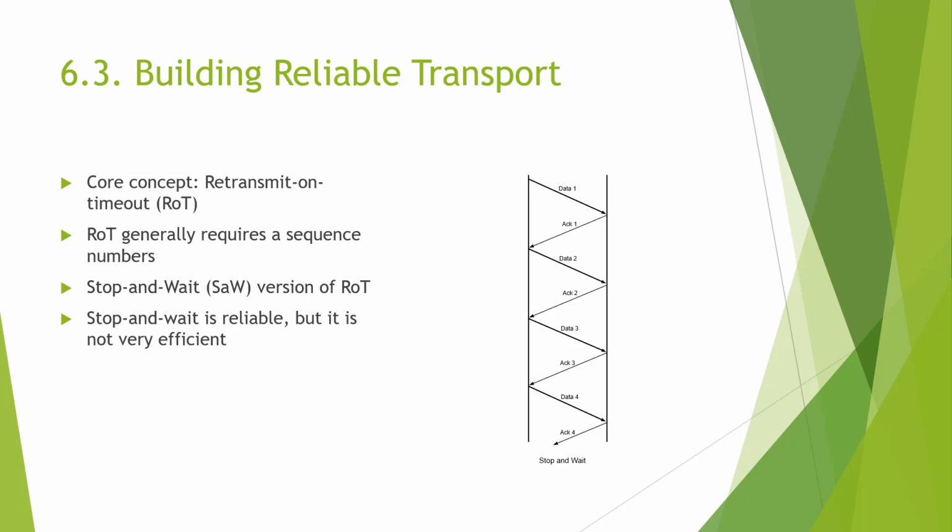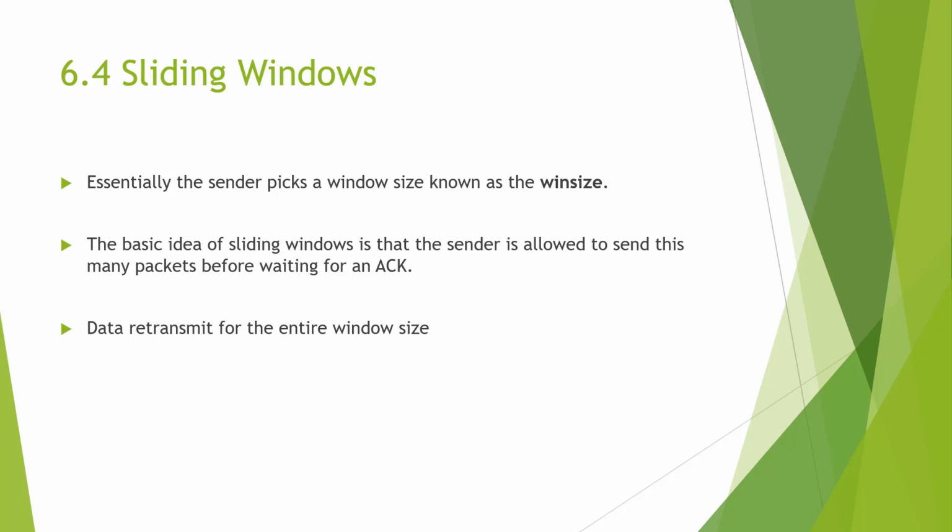So what we end up doing is we have what's known as a sliding window. Sliding window is we can send X amount of packets. That's typically known as a win size or a window size. If I send 5 packets, let's assume that's what we're agreeing on, then the destination can send 1 acknowledgement saying they received those 5 packets. The basic idea of a sliding window is we can send as many packets as we agree on, and then we will receive an acknowledgement based off of that packet count. So if we send 5, I get 1 packet count per 5 packets.